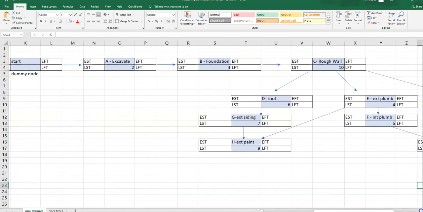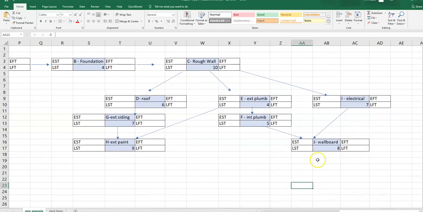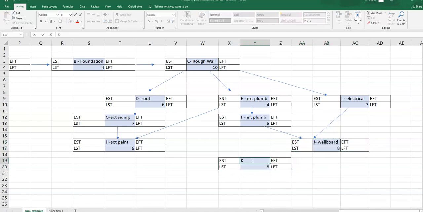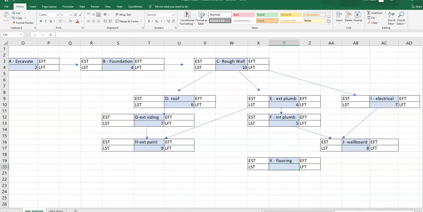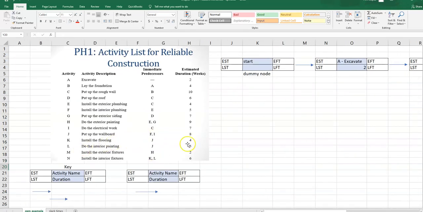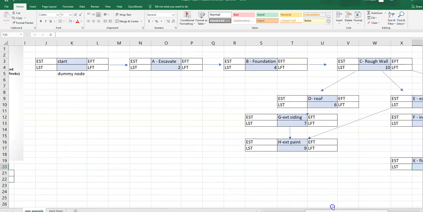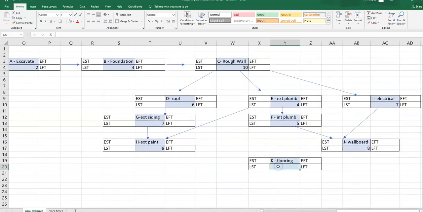The immediate predecessor for K is J. So I'm going to copy this one. This is going to be K, which is the flooring. And the flooring takes 4 weeks. And J has to be done before K can be done.